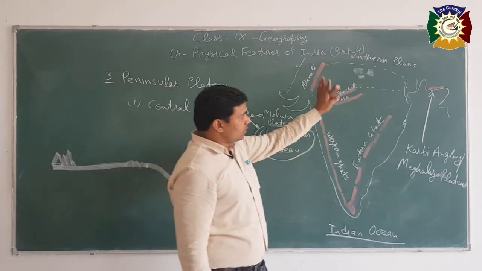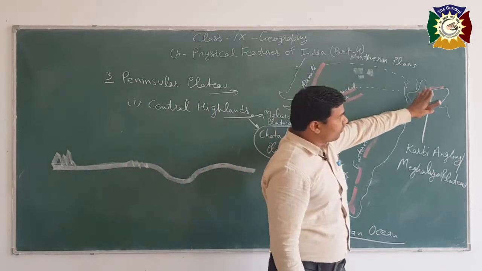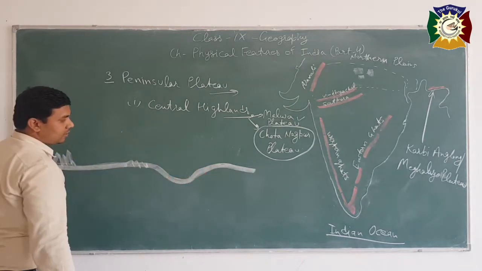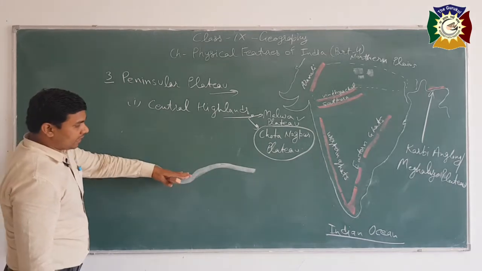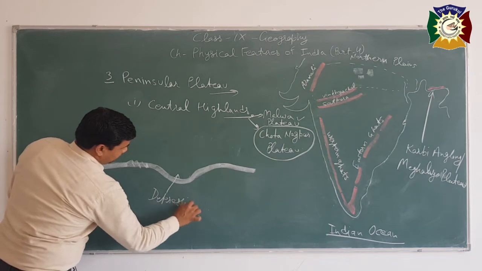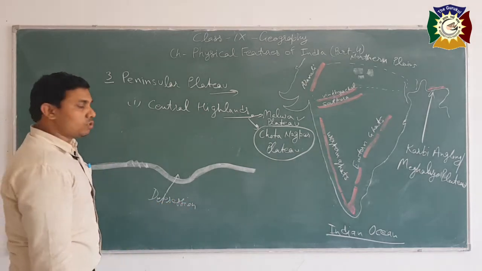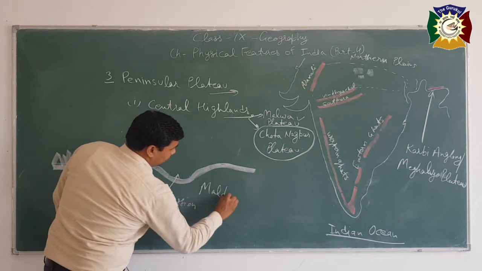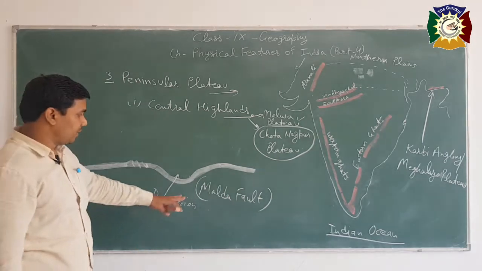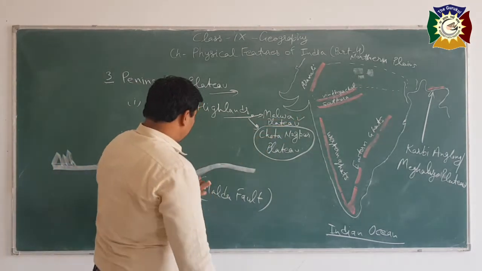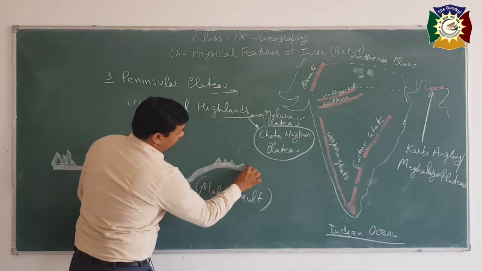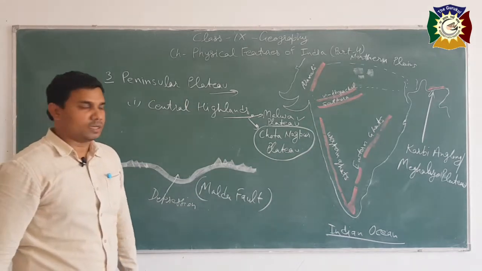plateau region. जब ये प्लेट्यू रीजन वेस्ट टू ईस्ट की तरफ मूव करता है तो यहां पर इसमें एक डिप्रेशन आता है. डिप्रेशन मीन्स एक ट्रेंच, आप कह सकते हो एक गहरा गड्ढा यहां पे आता है. And you know, this depression is known as the Malda Fault. Malda is also a place in West Bengal, and again this plateau comes out here in Meghalaya in the form of Garo, Khasi and Jaintia hills.